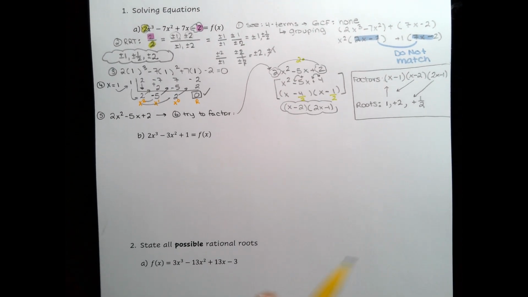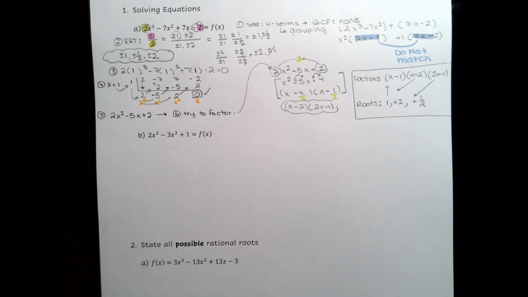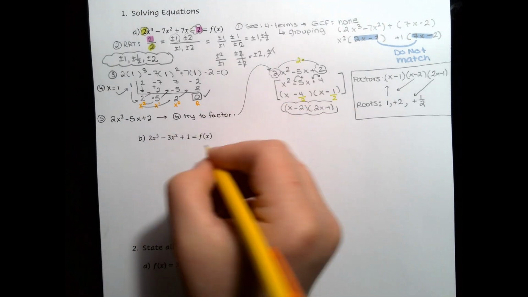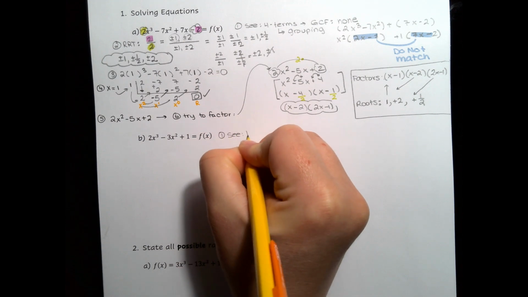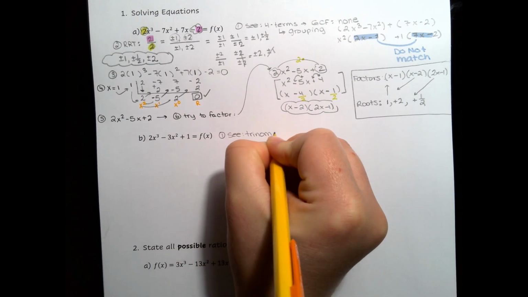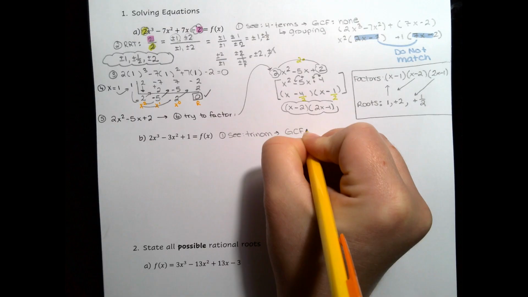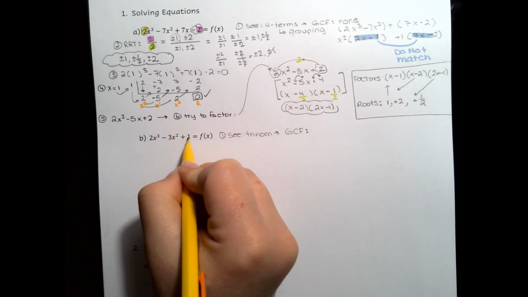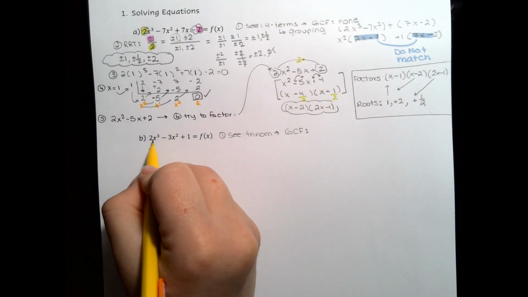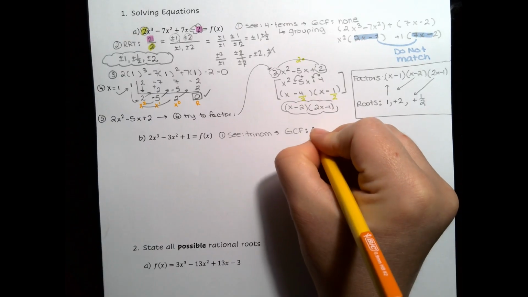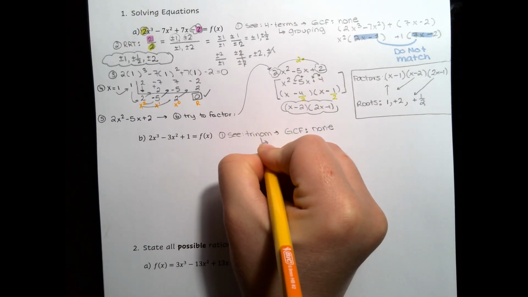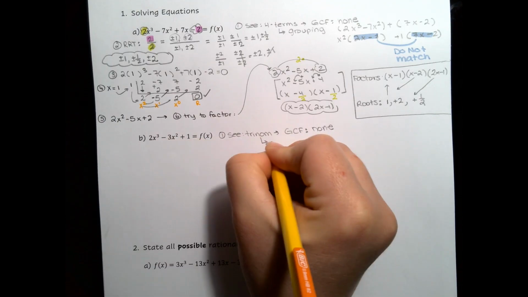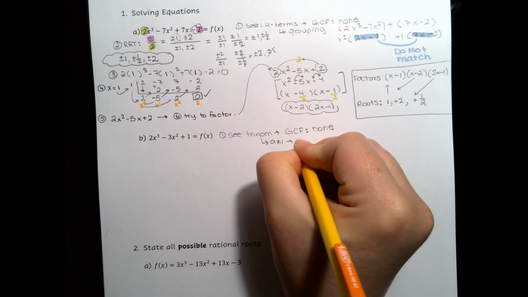Moving on to B. B is saying state, oh no, it's just saying solve equations as well. All right, so same steps as before. Step number 1, try to factor. What do I see? I see a trinomial. Does it have a GCF? Again, GCF could be a letter, could be numbers. I got a 2, a 3, and a 1. No numerical GCF. X, X, no X. So no GCF on this one either. We're going to try to factor. So I see a leading coefficient that's not 1. That means I need to try to use the rainbow method.